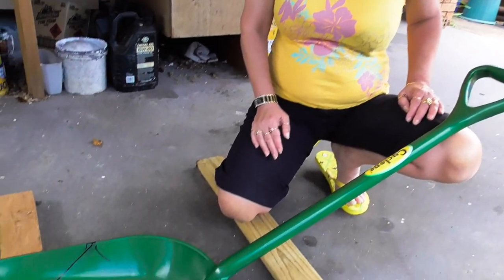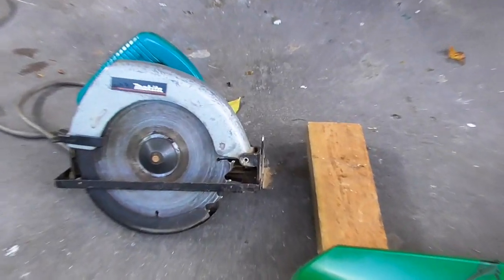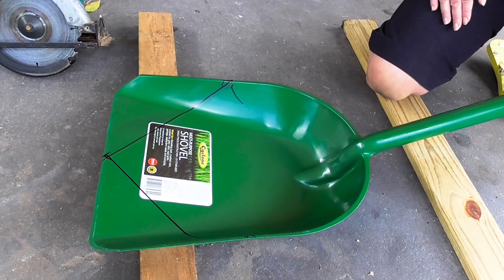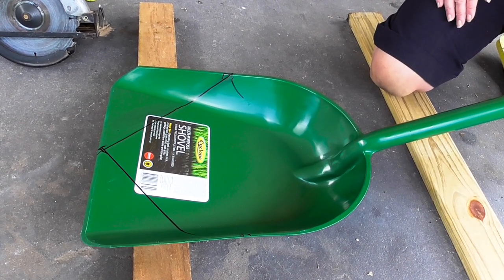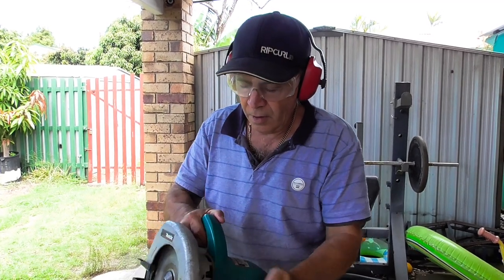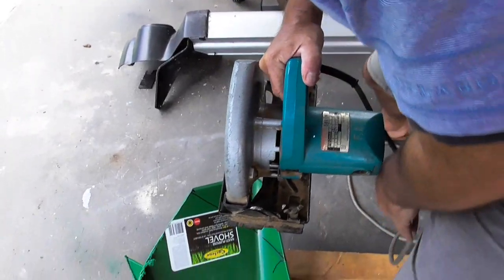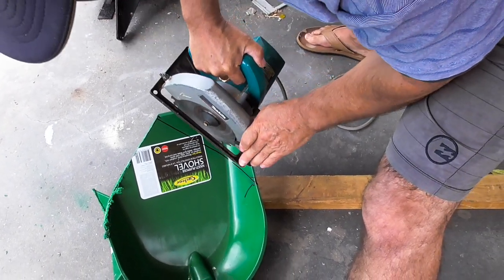We'll just get somebody to hold the other end nice and secure. I'm going to be cutting it with a circular saw. So put on your glasses, your headphones, hold it secure, and be careful because that stuff gets hot and melts. So you don't want hot plastic on your skin. Goggles, earphones, cord out of the way. Nice and secure. Hold it down hard. Cords out of the way. Cut.